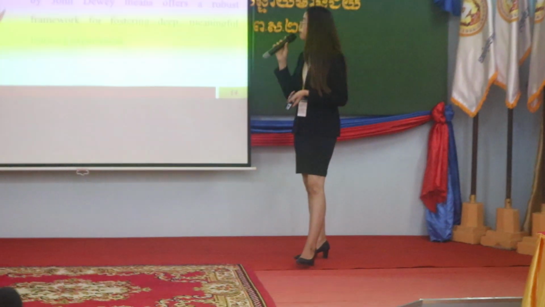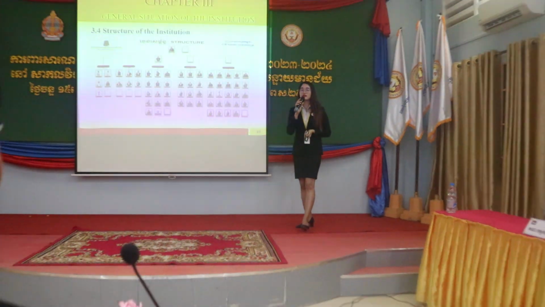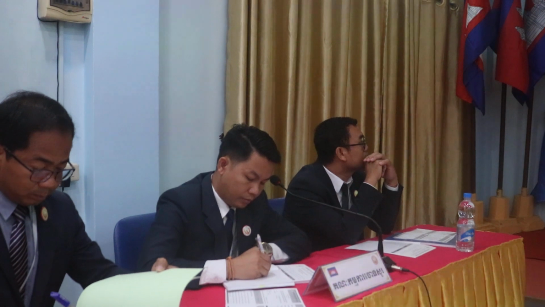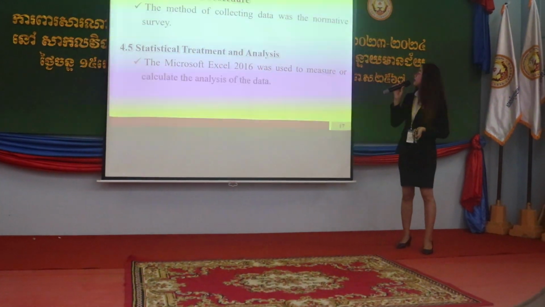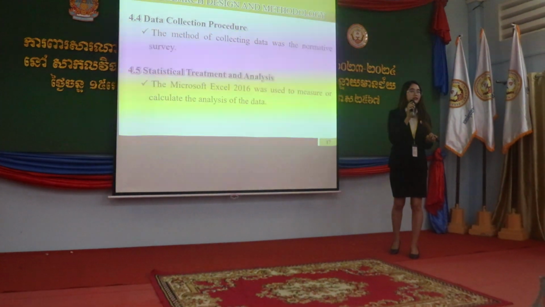As you can see here, it starts with Khmer, and at the bottom is the slogan by John Dewey, which is learning from experiences. And as you can see, the structure of the institution. Chapter 4, 4.1, research design. A descriptive research that uses both quantitative and qualitative research. And 4.2, sampling: the research was conducted with 10 teachers at UME International School. 4.3, research instrument: I use a questionnaire to collect the data. 4.4, data collection: the method of collection was a normative survey. For statistical treatment and analysis, I use Microsoft Excel 2016 to calculate and measure the data.